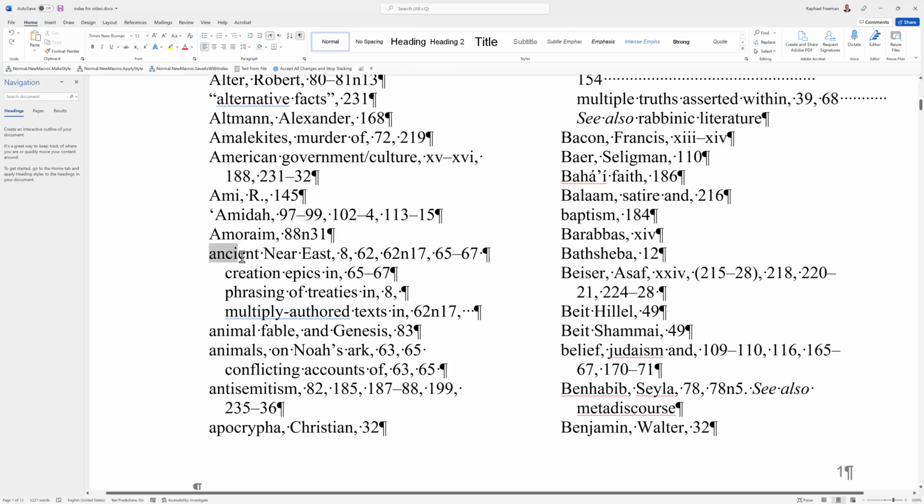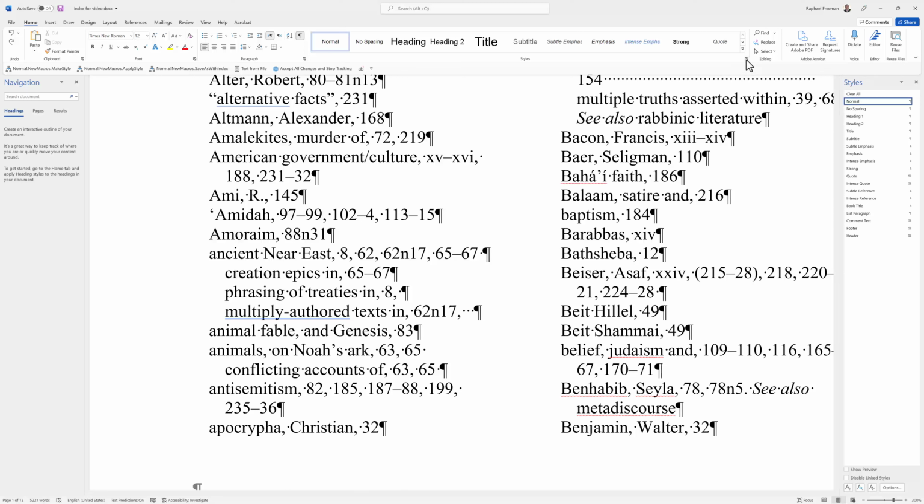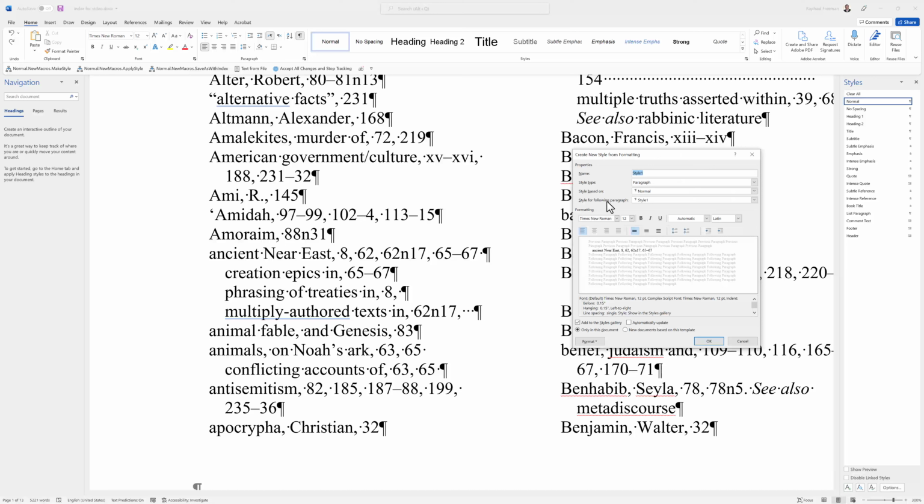But what we really want to do, the best option, is here, rather than indenting by hitting a tab, the best way possible is to actually create a paragraph style. Now I've done a video on paragraph styles, but just if I click here, see this little arrow over here, there's an arrow here for the paragraph, this is the arrow for the styles. So I can create here, by pressing this A+, I can create a new style. I can call this style index level 1.